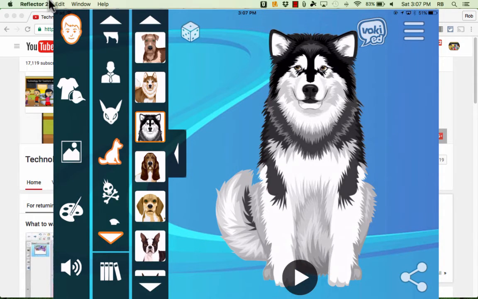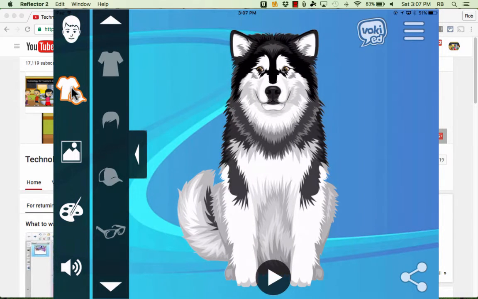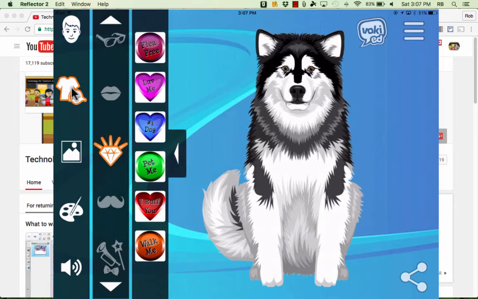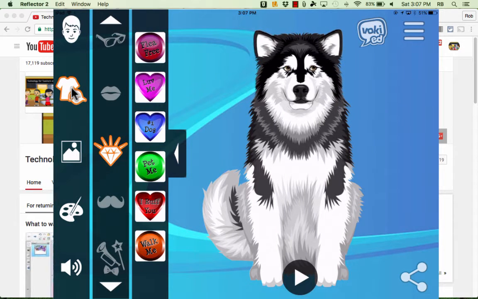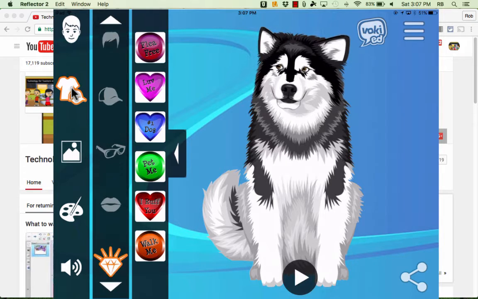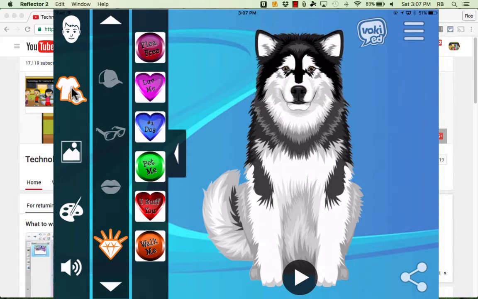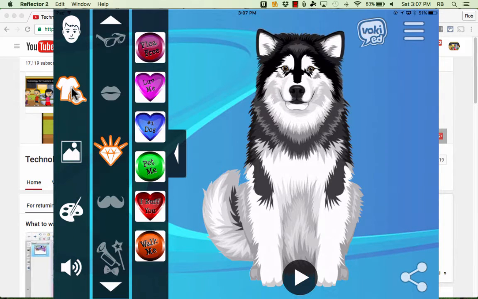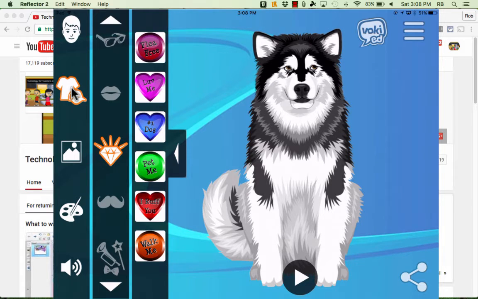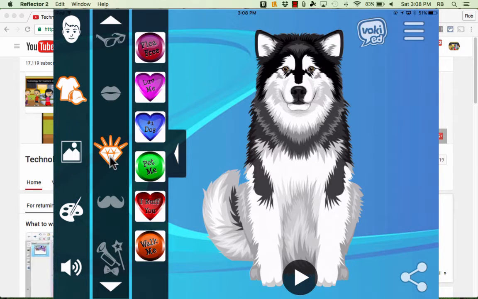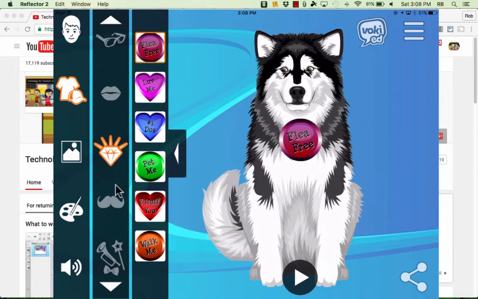Now you'll notice here at the left, underneath the face, there's also an image of some clothing. If you tap on that, you can sometimes put clothing on your character. In this case, no clothing necessary, so I'm not going to bother with that. But oftentimes you'll have hats that you can put on, you can put glasses on the character, change their mouth, their lips, facial hair. But again, I chose a dog, so it's limited in what you have available. But there is what they call bling. That's what this represents. And on the website, it actually calls it bling. But anyway, it's kind of fun. You can choose some bling to add to your character. Okay, I'll go with that.